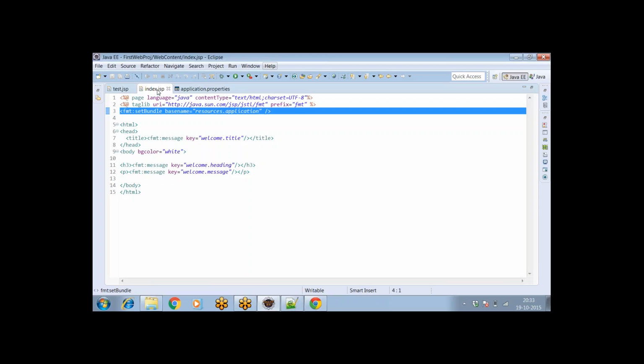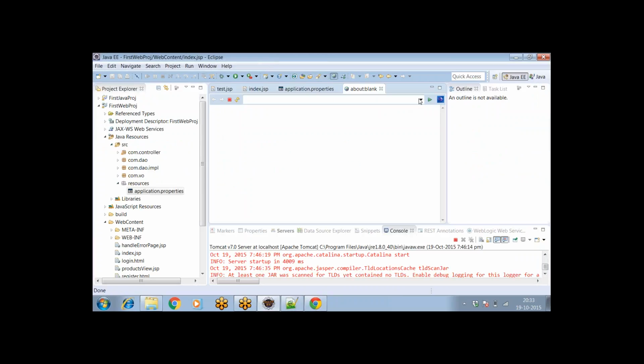So let me just display this page once. Actually, index.jsp is displayed by default here. The index.jsp page is displayed, so you can see that content. This way, the formatting tag library provides the support to format dates and so on in the JSP page. Along with it, we also got the support to work with resource bundles, or properties files. We say resource bundle, but it is actually called a properties file here.